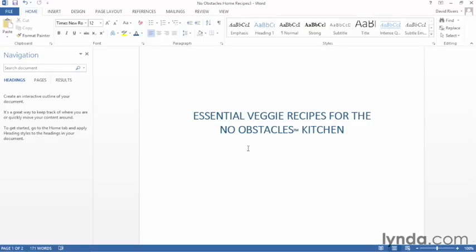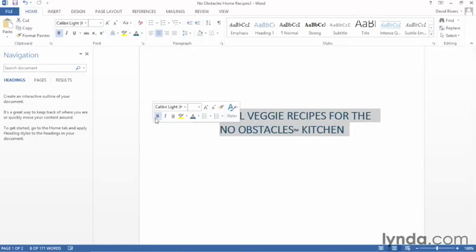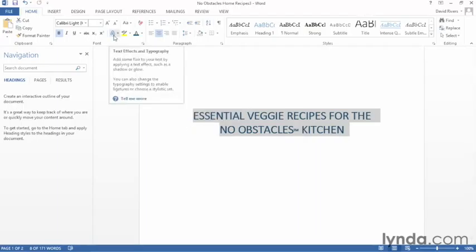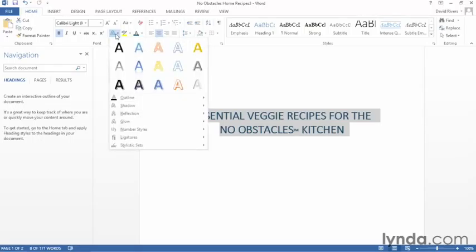Let's go to the left-hand margin next to Essential Veggie Recipes and click and drag down so we get both lines. Now here you can see bold has already been applied. We've already taken a look at using italics and underlining. We've changed the color. But if we wanted to apply some special effects, we don't see them here on this little pop-up option. We need to go to the ribbon, and that's where you'll find this little guide called Text Effects and Typography. Give that a click, and you'll see a number of options that you might see as familiar if you're comfortable with previous versions of Microsoft PowerPoint.